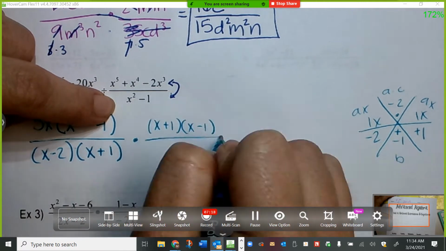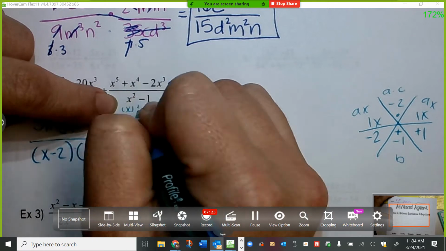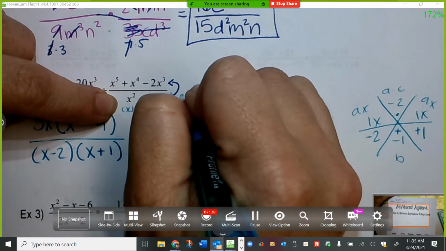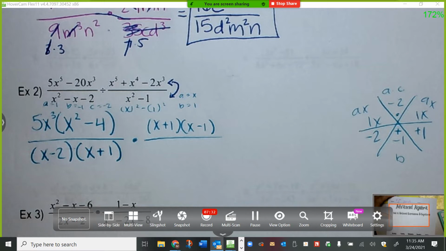You were right. So because this is something squared minus something squared, well, x squared is x squared, and 1 squared is 1, so a is x and b is 1, and then our formula is a plus b, a minus b. Where are those formulas in your note packet? On the front of the first day, in the note side of day 1. Okay, all the cube formulas are there, difference of squares formula is there. The prime formula is there. All of that's there for you, okay?